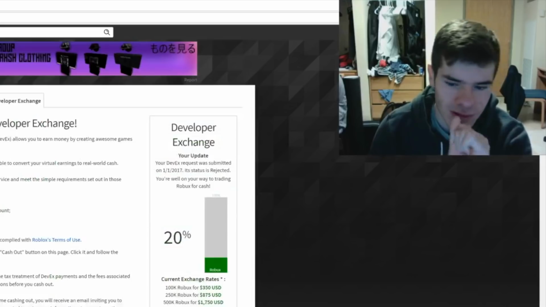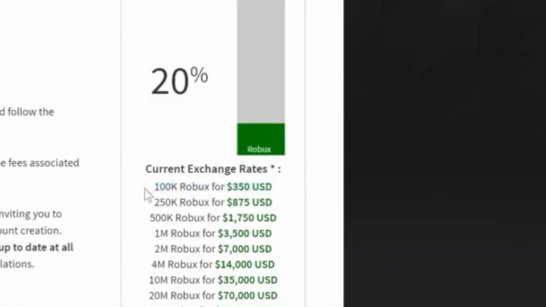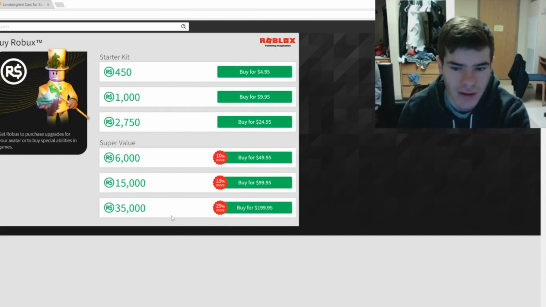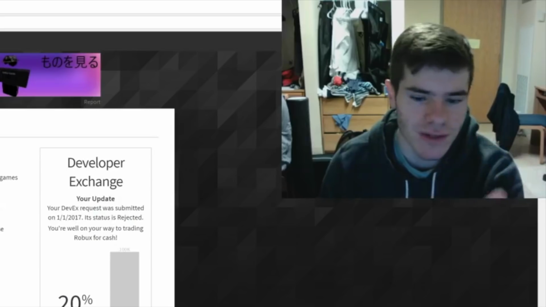As you can see, it's the best deal that they have. Then the other way we're going to do it is how much you would have to cash out in order to get that item. As you can see, it's a bit different because you'd get only $350 if you cashed out 100,000, whereas you have to spend $200 just to get 35,000. So yeah, we're gonna give two prices for each item.